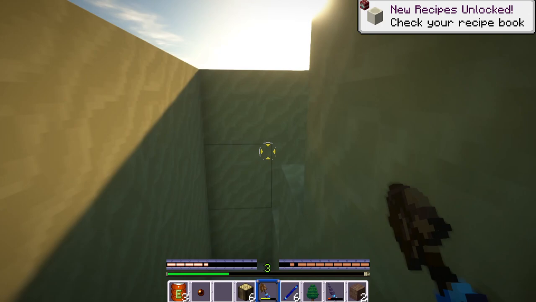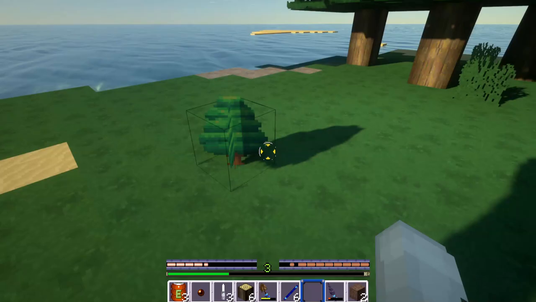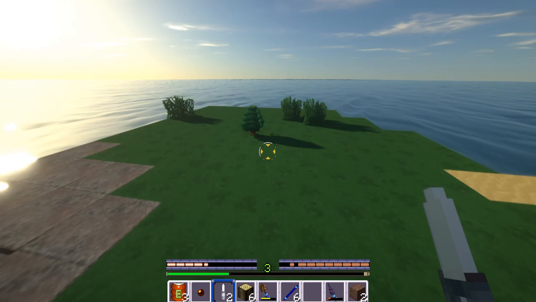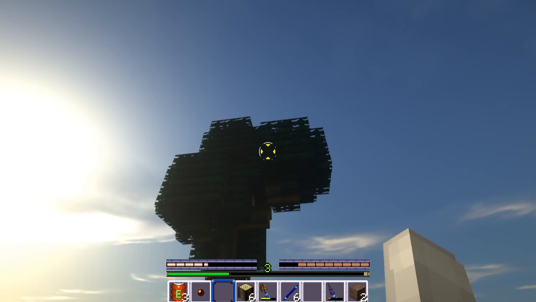Like the tree that I planted and like this one here, because then what I can do is I can take some bone meal. I can go. Right, and that should make it big, doesn't it? I made that one big. How come you didn't get big? Strange. Okay, well, that worked on that one there. Oh, wow, you're big. That grew a lot very quickly. Very nice. Okay.